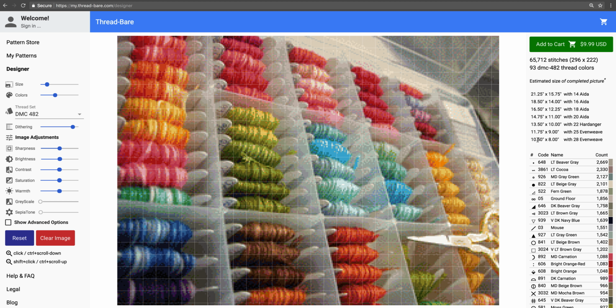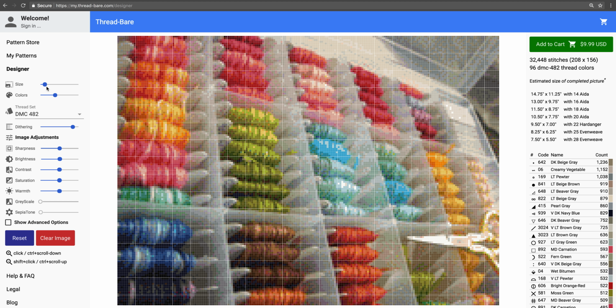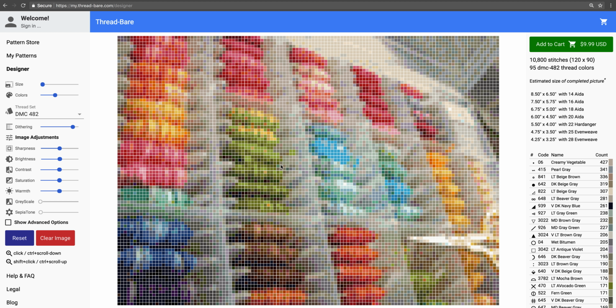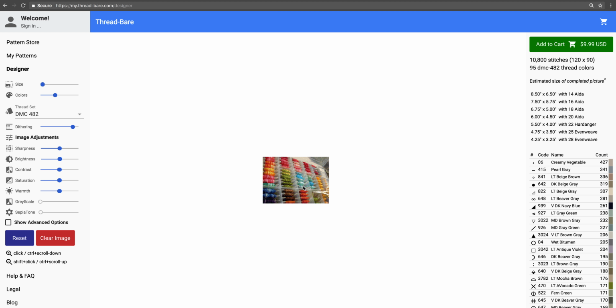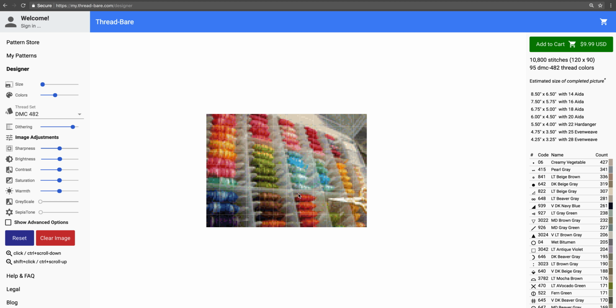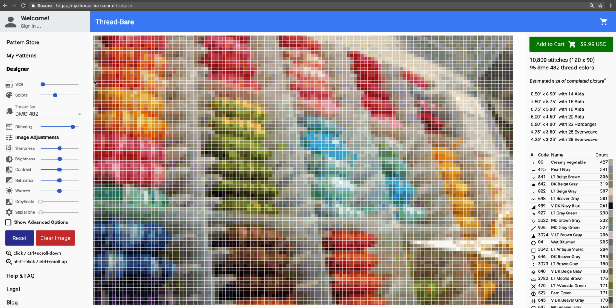And obviously the size of the piece will be smaller, the number of stitches, it's just less work to do, and you can keep going smaller, and obviously at a certain point the image will start to look less detailed. Not every image will work down to every level. If we keep going, for instance, 120, it will look, because this is quite a detailed image, it's probably clear if we zoom out. Actually doesn't look too bad. You can still make out what the image is, but you've lost a lot of detail.